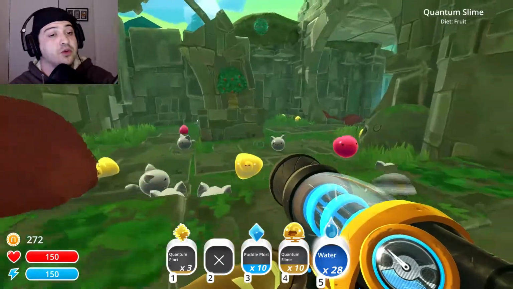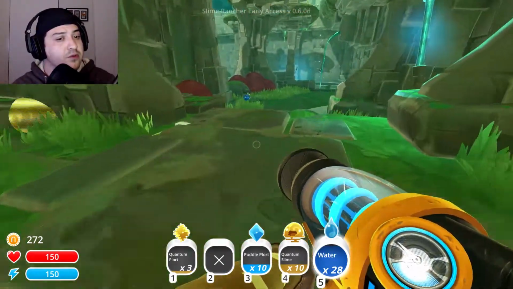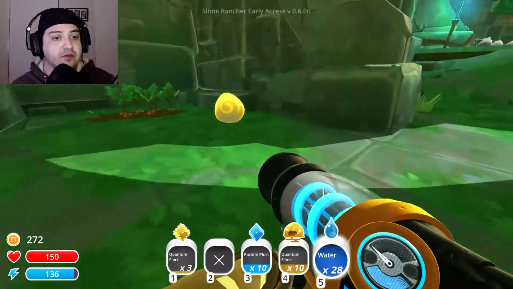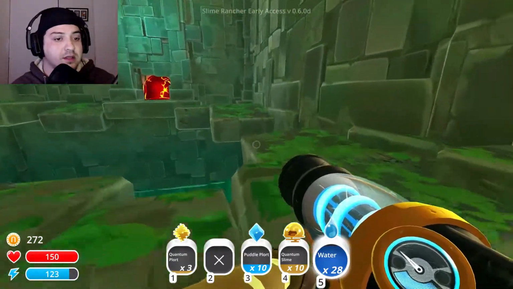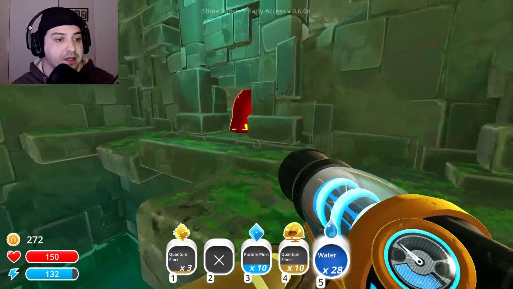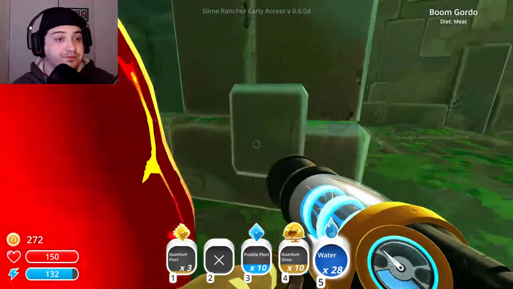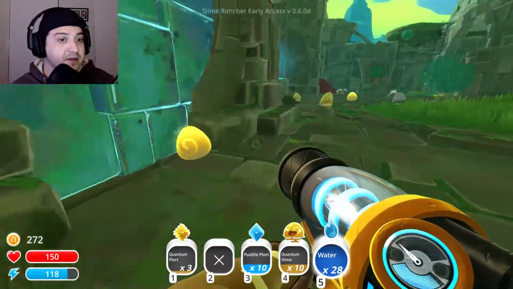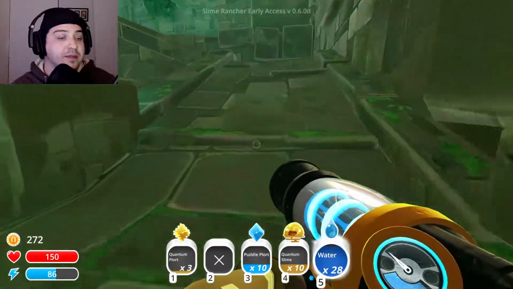Alright, so we found the boom Gordo. We found the honey Gordo. I think we've gotten rid of all the other ones. Maybe we should have a look at the little thing on the side there. The little helper. Yes, it is a boom Gordo, and it loves meat. So there is probably some meat around. So we're going to have a look, see if we can get there. See if we can pick up some chickens or something.